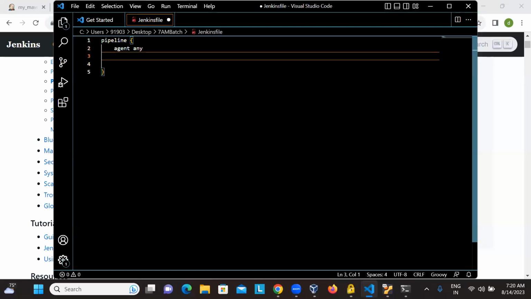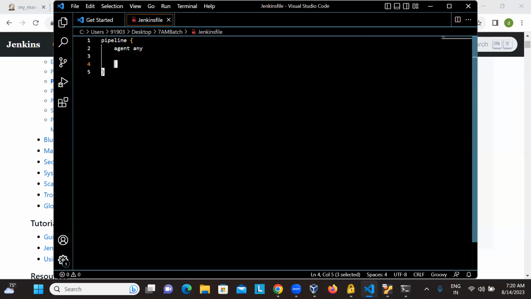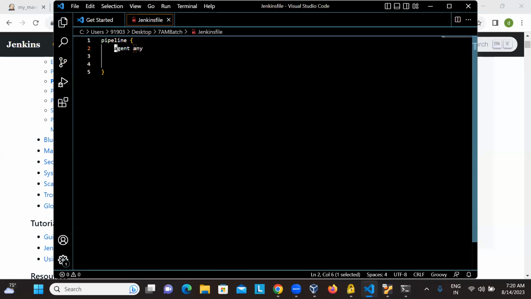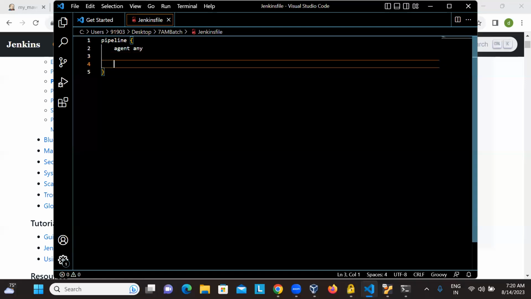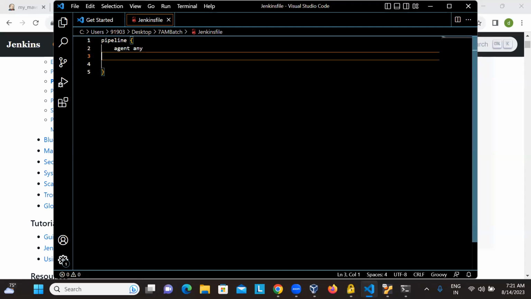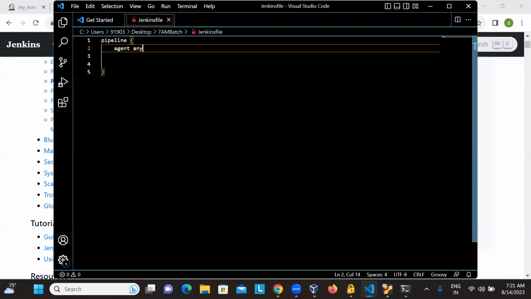This is how you have to define the agent; this is the syntax. If you write a declarative pipeline, you should first define a pipeline block. Under the pipeline block, you have to tell which agent it has to run on. If you remember, we talked about master-slave architecture, and this is there by default. We have to define which agent this pipeline has to run on. For now I'm saying use any agent. It doesn't matter.